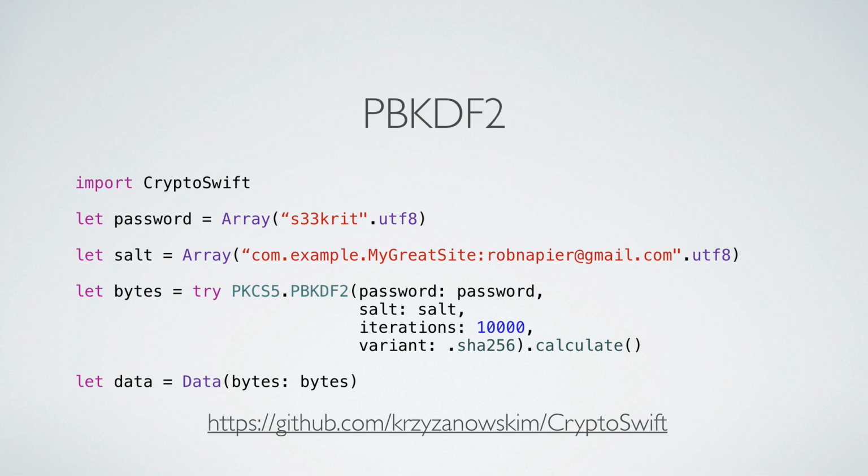What we're going to do is use this SHA-256 hash. You see, variant.SHA-256. We're not just going to SHA-256 a bunch of times. That actually is a shortcut. There are tricks to shortcut that and make that fast. But one of the pieces is going to be a hash function. And one of the things you need to know is how many times to do it. All of the things in your system need to agree on this. They can be anything though. I like that iterations number to be like 10,000, 100,000. These are the good kind of numbers.